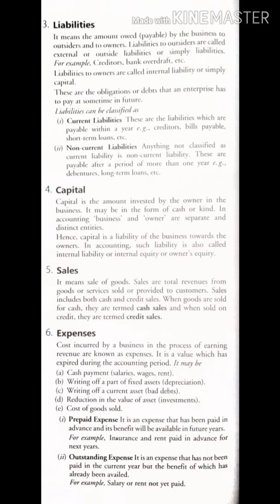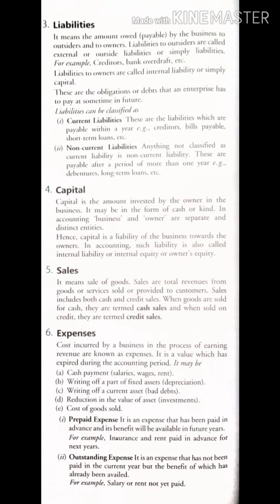That means the business is liable to pay back to the owner in the long term, not in the short term, but in the long term. In accounting, such liabilities are also called internal liabilities, internal equities or owner's equity. Owner's equity is capital only. Whatever amount the owner of the business has invested, these are the different names of the capital.